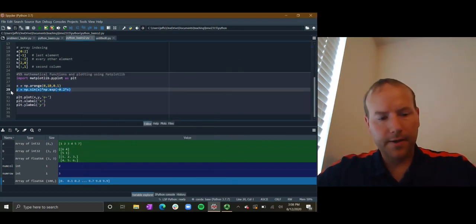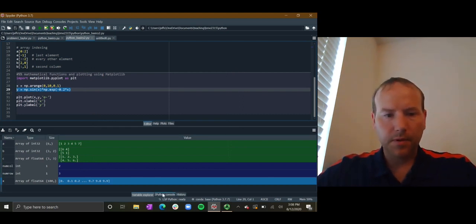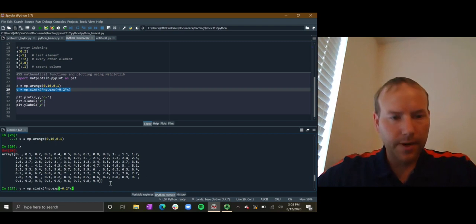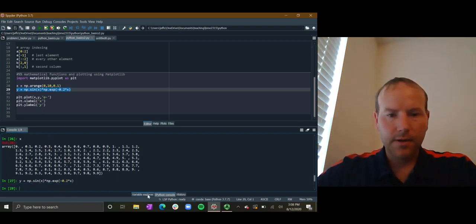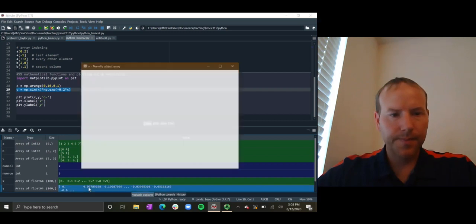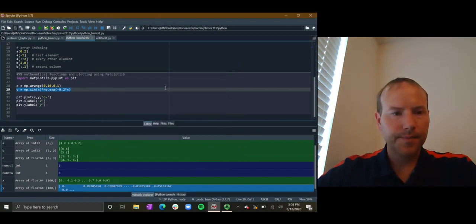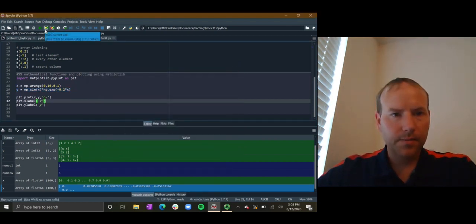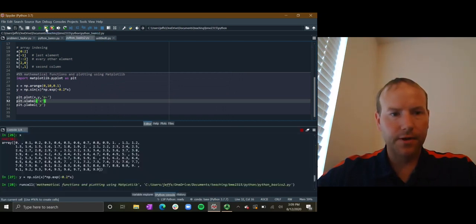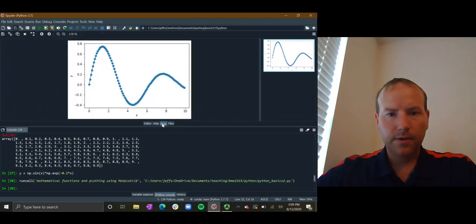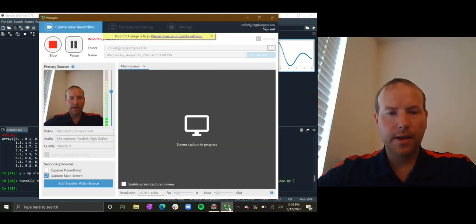Let's now define a variable y that uses a sine wave and an exponential multiplied together. If we look at that in the variable explorer, we see that it's increasing, but it's also oscillating a bit. So it has some interesting changes in its values. Finally, let's just run this whole thing. If I hit this button right here, it's going to run everything in the current cell. And you can see that it plotted our function for us. So we have x and y, and we have this oscillating sine wave. I hope that was helpful for you, and good luck with Python.